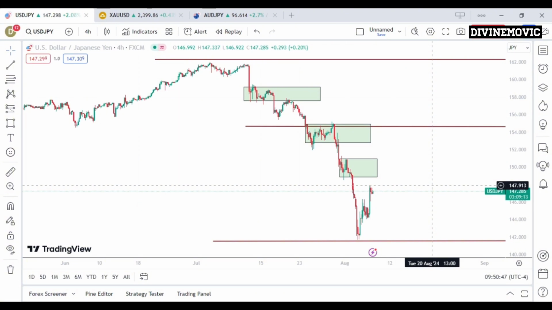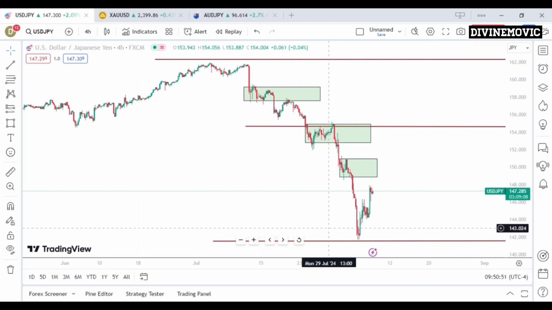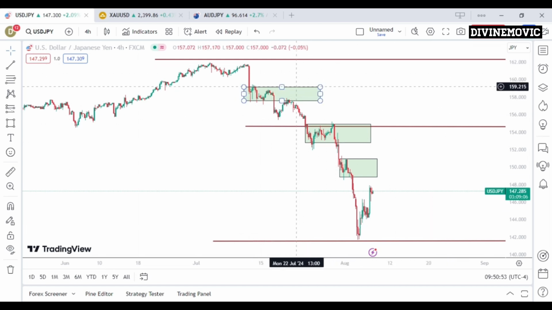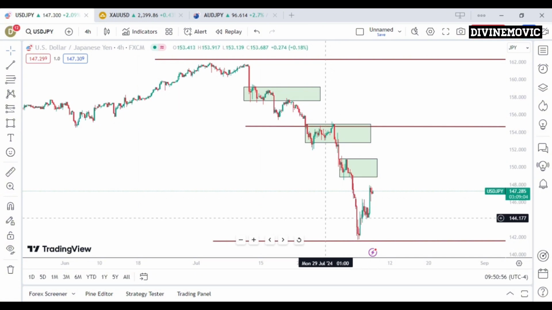Now we're going to go to the 1 hour time frame and understand how we're going to refine these zones to become points of interest. We're simply going to be refining these zones to become what? Points of interest. Then we can identify liquidity. That will be happening on the 1 hour time frame.